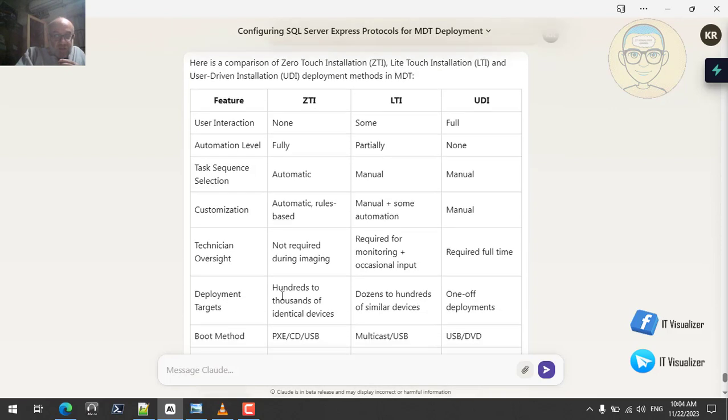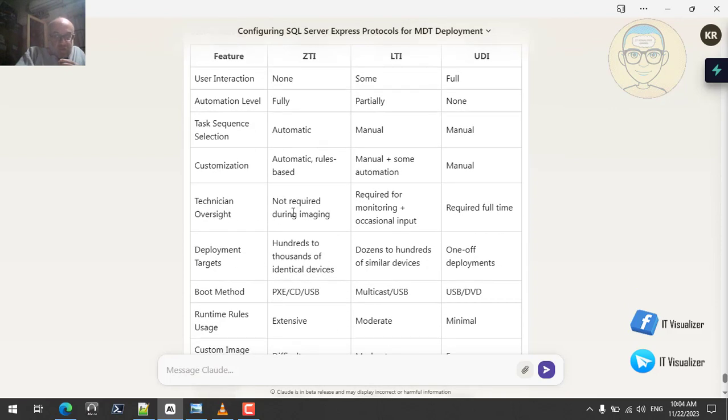Okay, this is another very important note. Deployment targets: hundreds or thousands of identical devices, dozens to hundreds of similar devices, one-off deployments. Boot methods: PXE, CD, USB, multicast, USB and DVD. Okay, he's referring to the network through PXE or CD or USB.